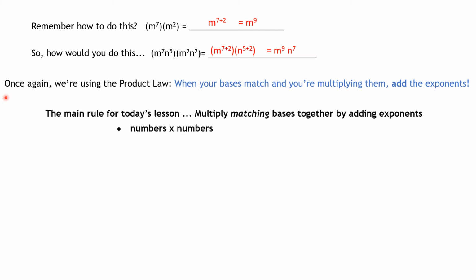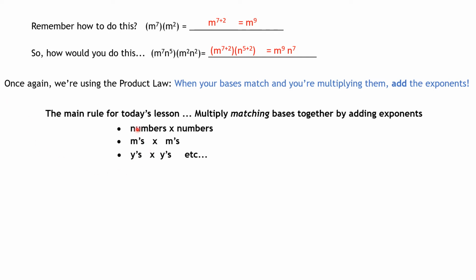in that previous example. If we have numbers in the question, they will multiply together, and I'll show you that in a minute. If you have m's, they get multiplied with the m's. If you had n's, they get multiplied with the n's. If you have y's, they get multiplied with the y's, and so on.